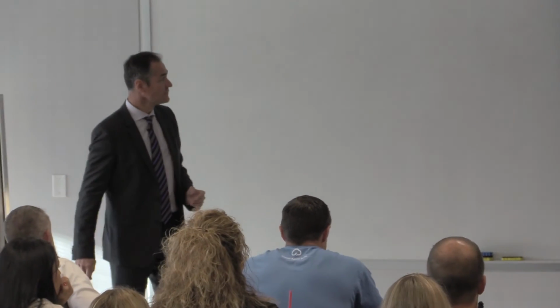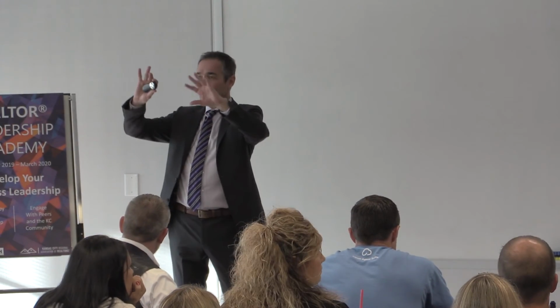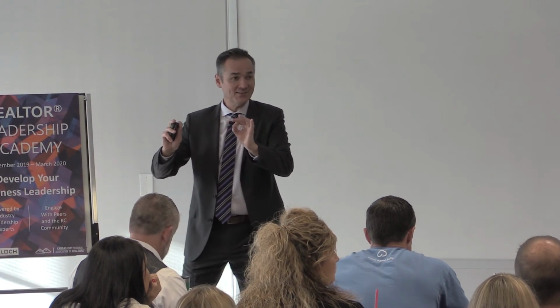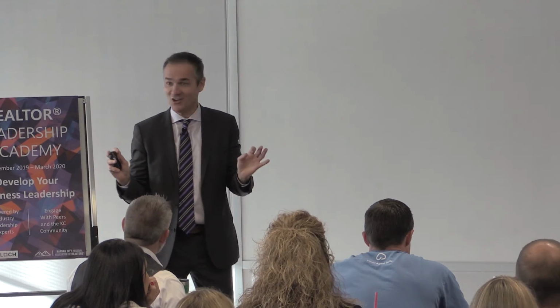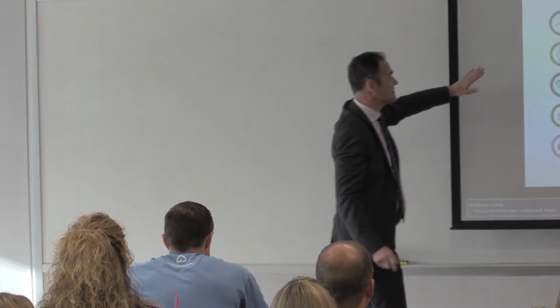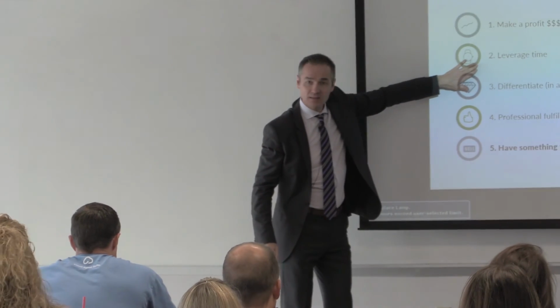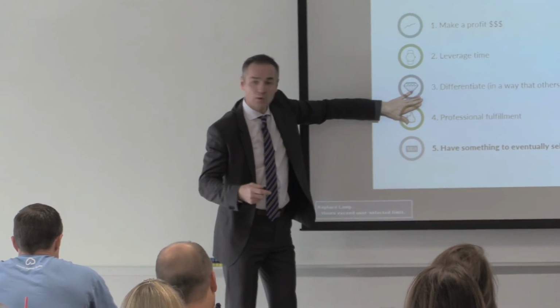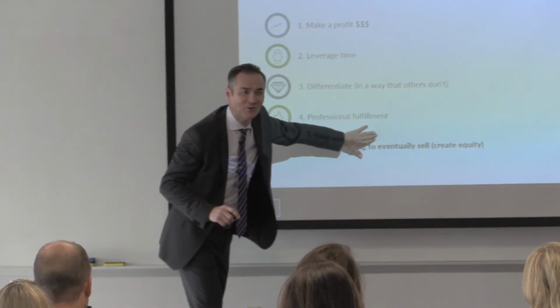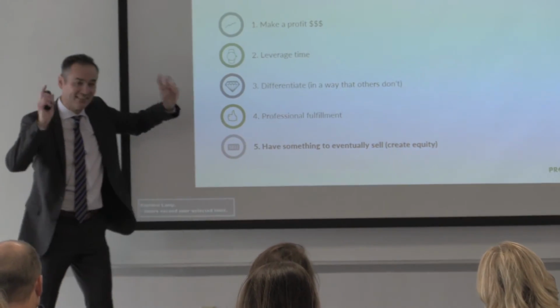So, with that being the case, I'm going to sort of sum it all up and put a nice bow on it, okay? Because you guys have probably had enough of hearing this Canadian talk, right? So, you guys learned about the 5 purposes of a business. Make profit. You got to leverage your time. You want to differentiate. Professional fulfillment. Make it fun and enjoyable, right? Like the movie event as an example.